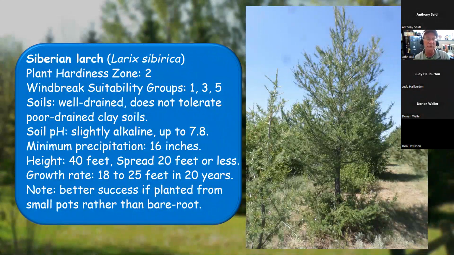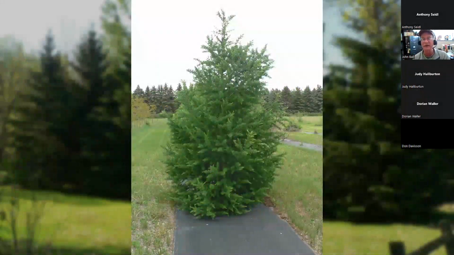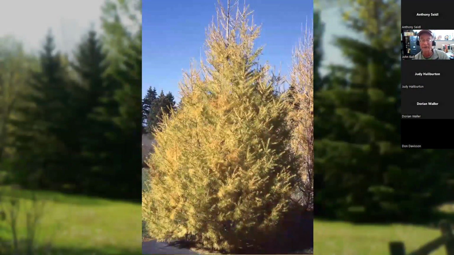And I've seen some nice ones West River on this. Growth rate isn't as fast as it could be because we're looking at it on harsher sites in South Dakota. By the way, too, much better success if planted in small pots rather than bare root, even though it's a deciduous evergreen, so it drops its needles. This is really one that I'd rather see containered. And I've seen this do well in really droughty conditions, and just grow like gangbusters. And in the fall, you get this almost golden yellow fall color. However, yes, during the winter, it looks like a dead spruce.